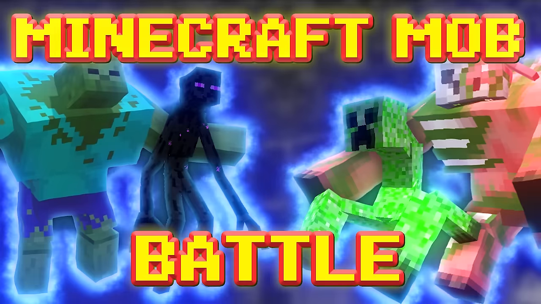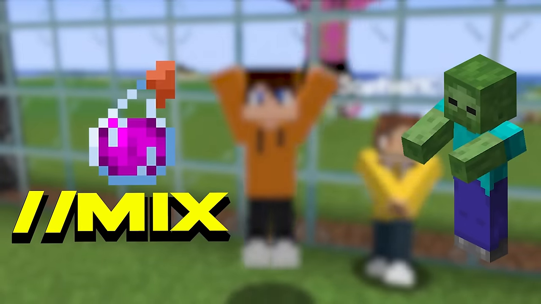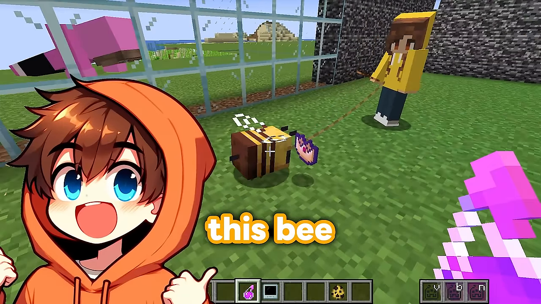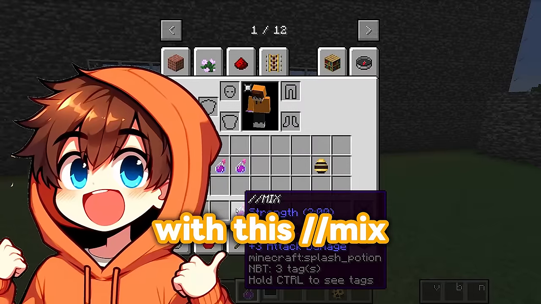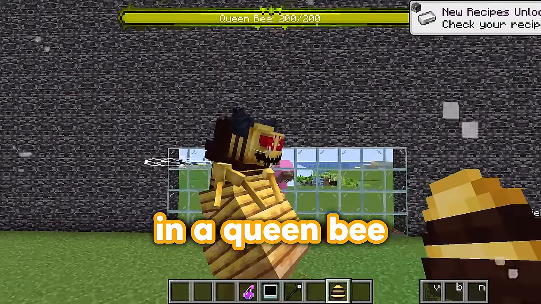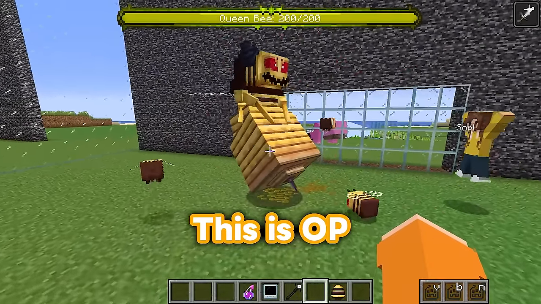Today, we're doing a Minecraft mob battle, but anything we mix comes to life! So, if we mix this bee with this crown, with this /mix potion, like this, it spawns in a queen bee! Oh my goodness, this is OP!